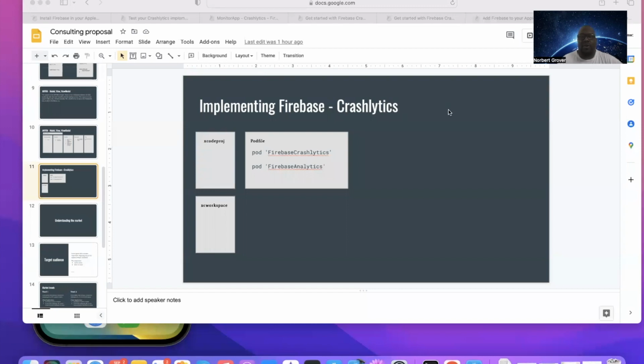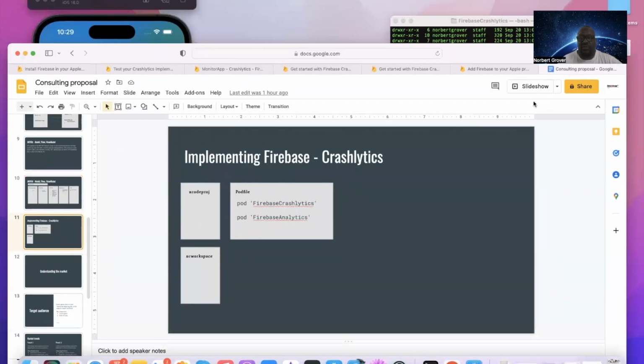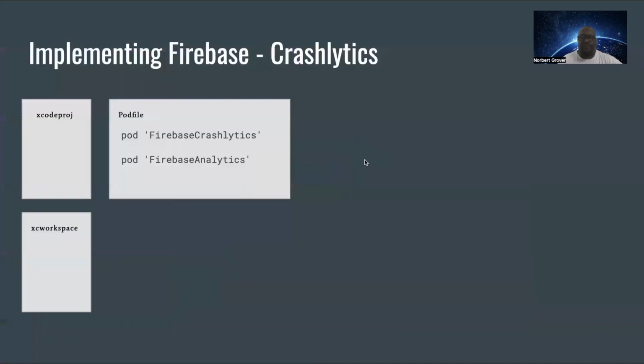Okay, so now we're going to talk about implementing Crashlytics. Crashlytics is an aspect of Firebase. It's a third-party framework, and what it does is it helps to keep track of crashes in real time. So when your app is deployed and people are using it and something happens where a crash occurs, some kind of functionality goes down, you can check your console and see what it is and start debugging.